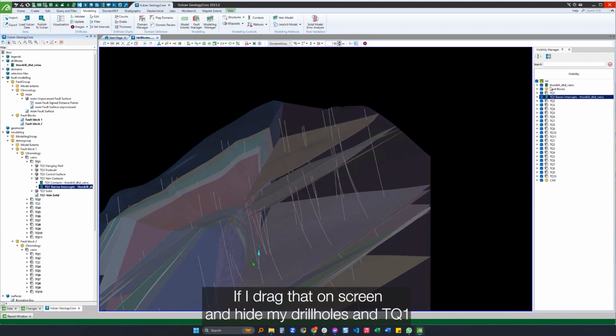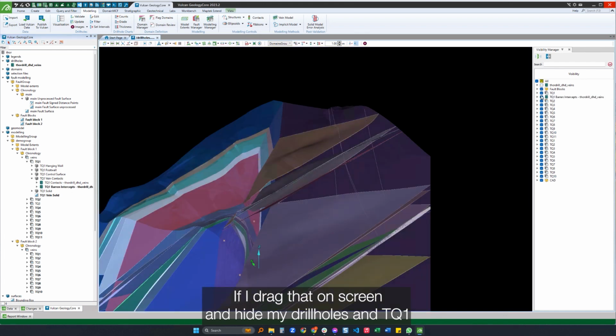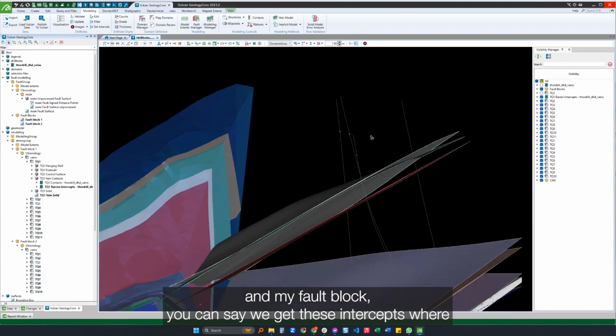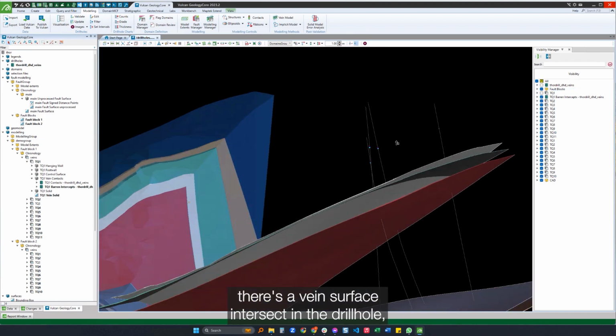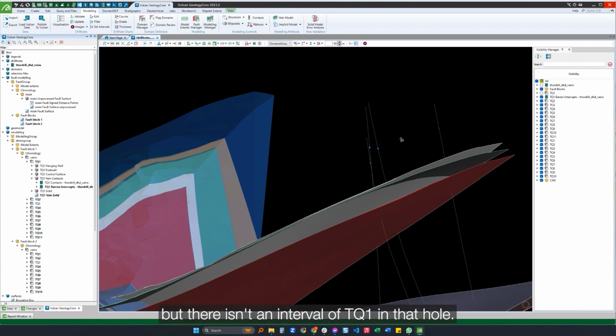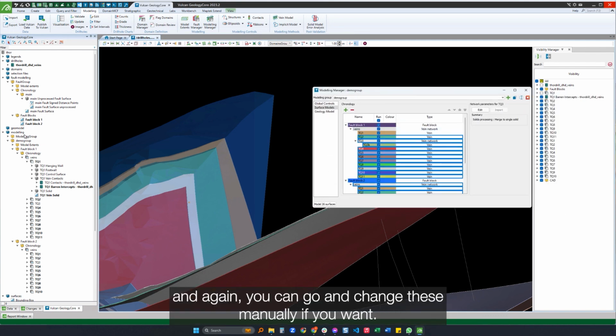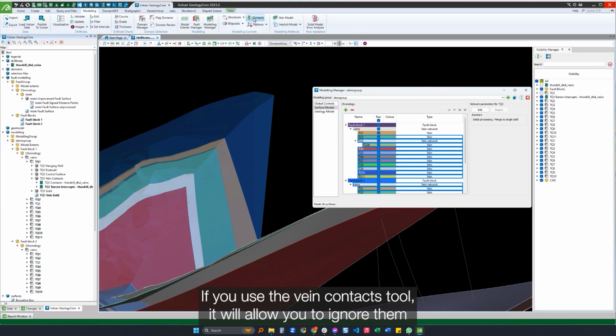So if I drag that on screen and hide my drill holes and TQ1 and my fault block, you can see we get these intercepts where there's a vein surface intersecting the drill hole, but there isn't an interval of TQ1 in that hole. And again, you can go and change these manually if you want. If you use the vein contacts tool, it'll allow you to ignore them or flip them or whatever you want to do with them.